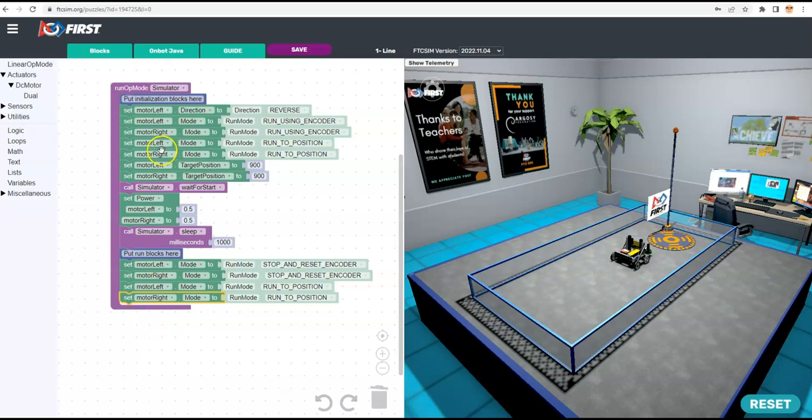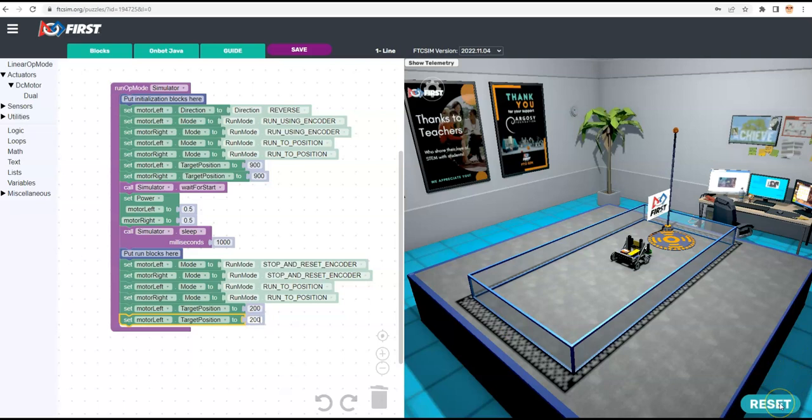And then I'm going to do the target position again, but I'm going to change it from 900 to something smaller just to demonstrate. And I'll do that again, duplicate it, and I'll put it in there. I'm going to just change it to like 200. You'll see it move, but it won't go very far. And that's my point. So there we go.